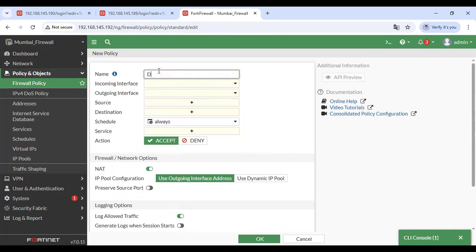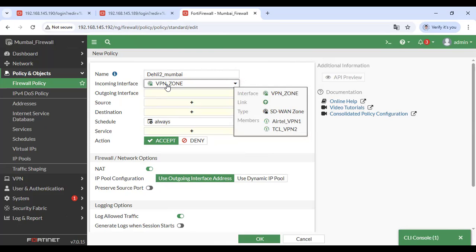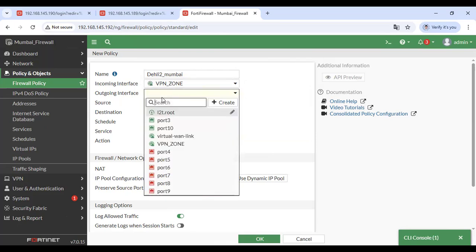And then to Mumbai, right? So the incoming interface is the tunnel interface, because in this tunnel I have added two interfaces, that's why I'm selecting the zone, and the outgoing interface is port 3.